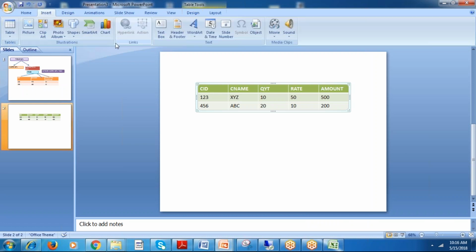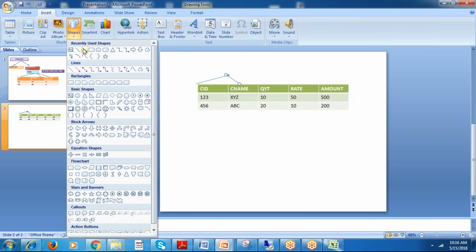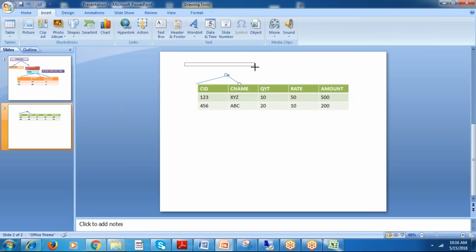Say for example, what are these things? First, the customer ID and the customer name. Together, both of these we call reference fields of the master data.